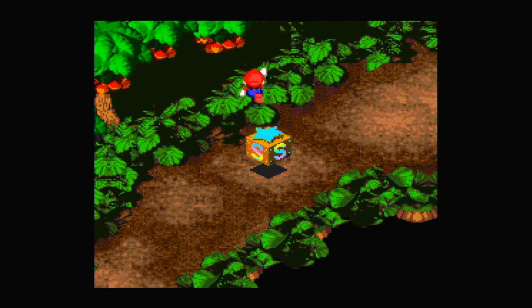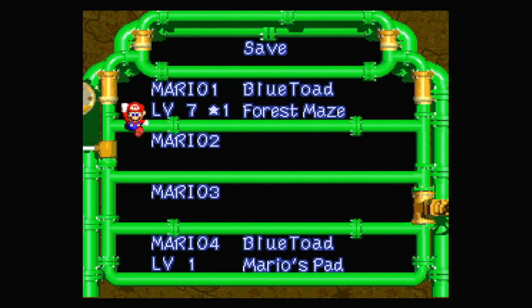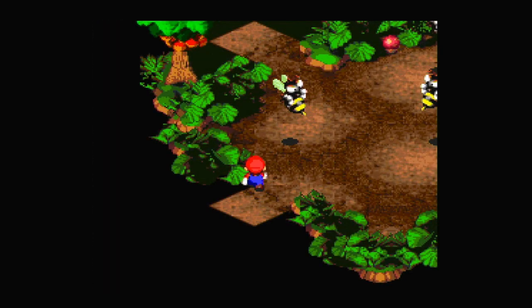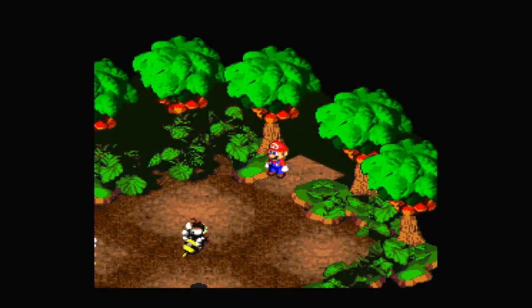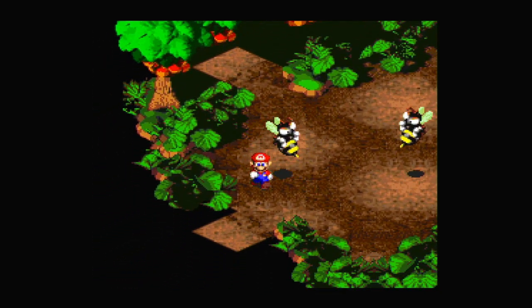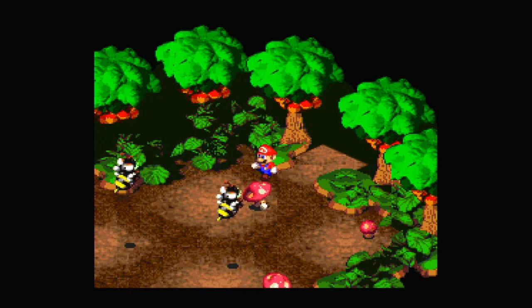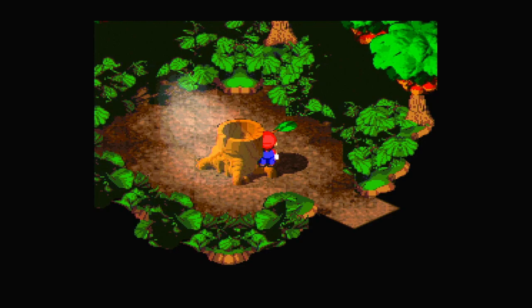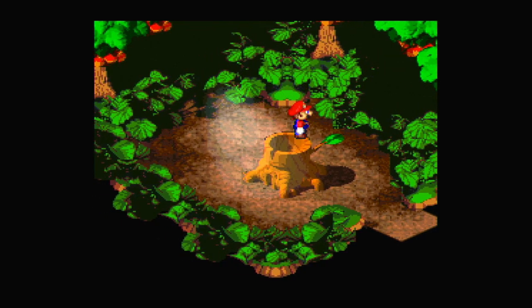So let's go this way, which takes us back to the save point. Okay, there we go. Now, let's go back in. And I hope I get this right. We need to go left. Left. Straight. Right. Oh, that's the end of it. I was reading the wrong one. It's fine. Anyway, this is where we need to be.